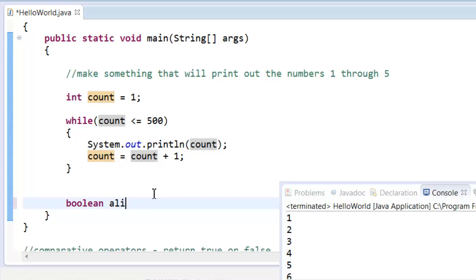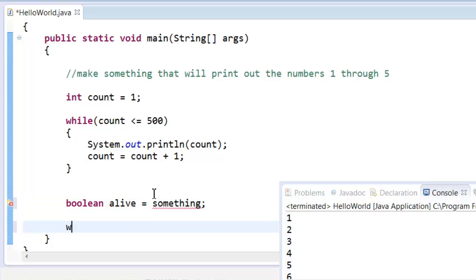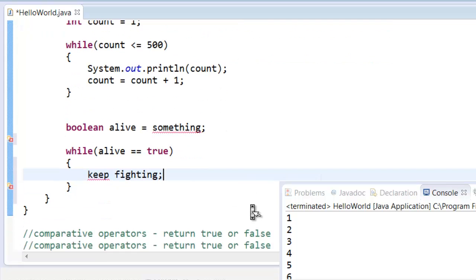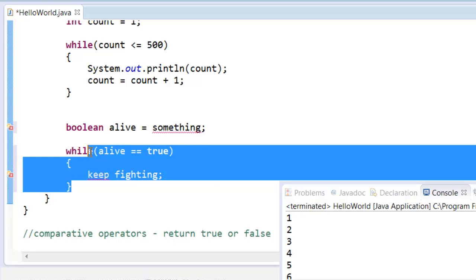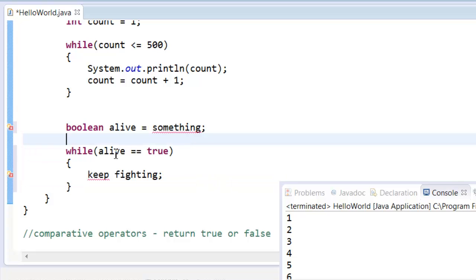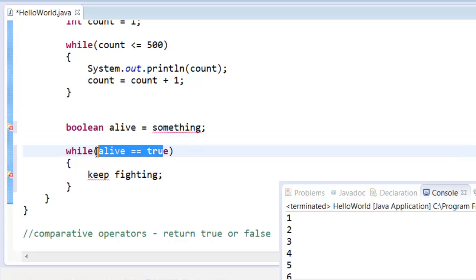Boolean alive equals something. Then you can basically say, while alive is true, then keep fighting. Or something like that. And this is all just kind of pseudocode. It doesn't actually do anything. But just to see the structure, are you alive? Keep fighting.